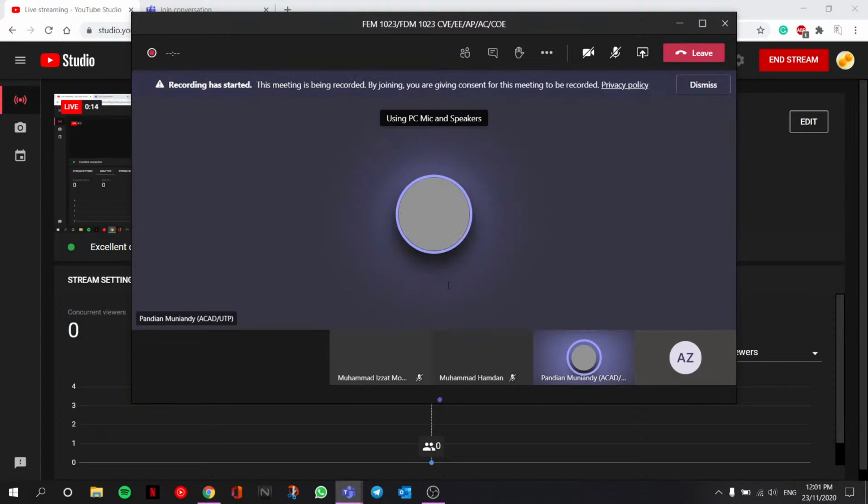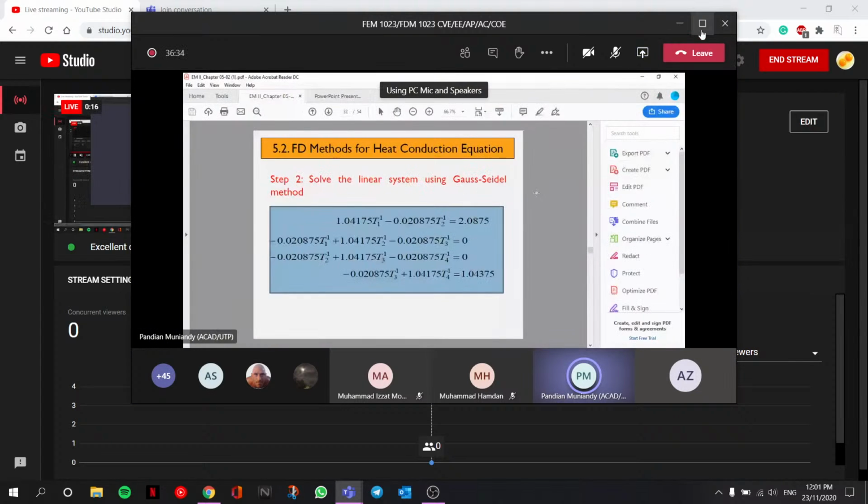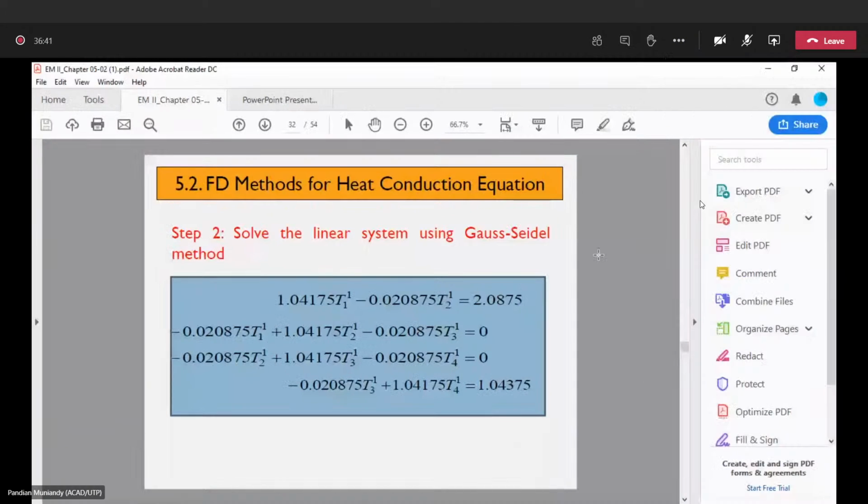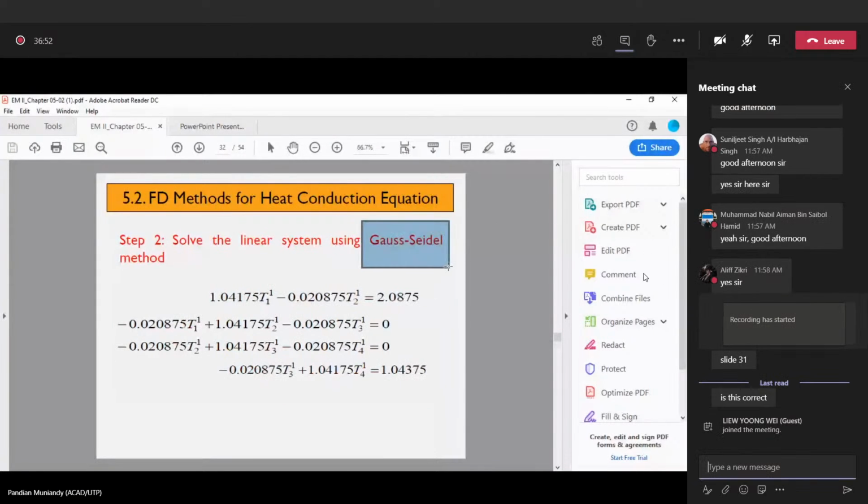Method. If you look at the engineering mathematics 1 syllabus, you may have done this numerically as well as analytically. But here we are not going to let you know all the methods of Gauss-Seidel. We just use Gauss-Seidel step by step. You will see in the next slide and the following slides how the Gauss-Seidel method can be used numerically to solve this problem. Take note, you cannot solve this analytically.